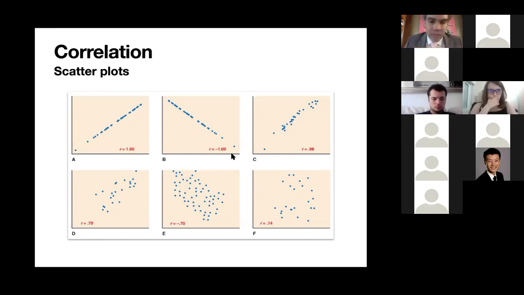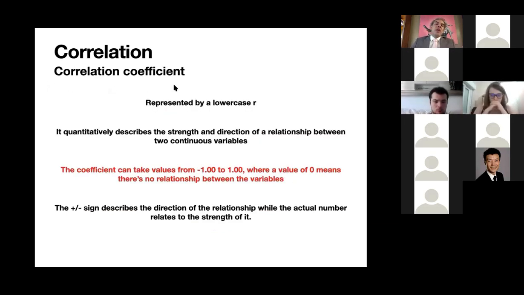You will see that. Okay, this is also a positive correlation, but it's not perfect. Here r is 0.98. This is also a positive correlation, but it's much less perfect with an r of 0.78. This is a negative correlation with an r of -0.70. You see, it's not that exact. And this correlation is very poor, or there's no correlation here, because you have an r really, really close to 0.